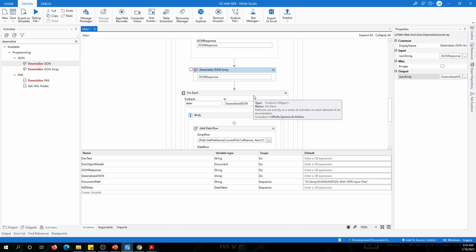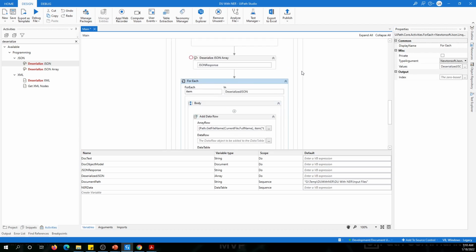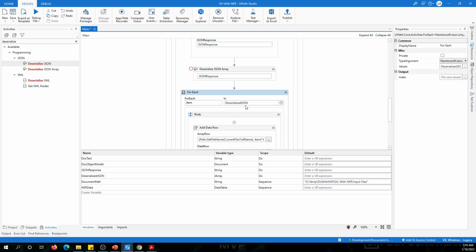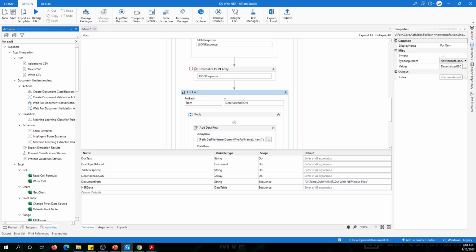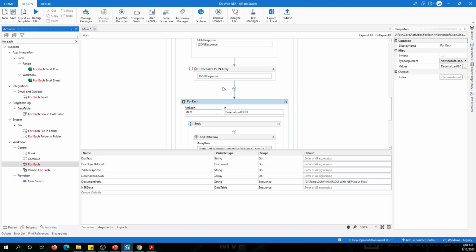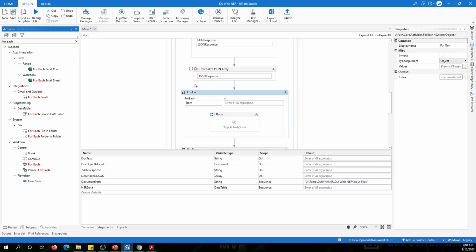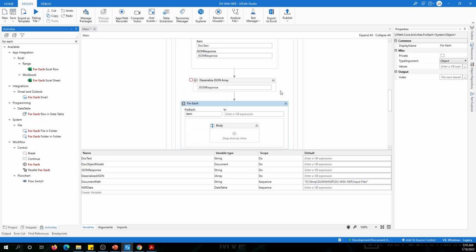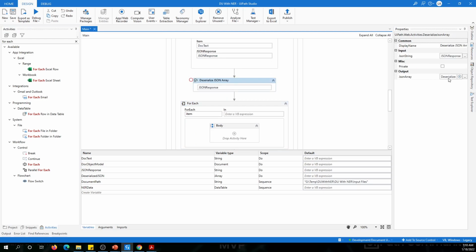So then comes the for each. In this for each, I'll also show you one configuration. For this for each, we need to use this deserialized JSON, and we also need to set the type argument.